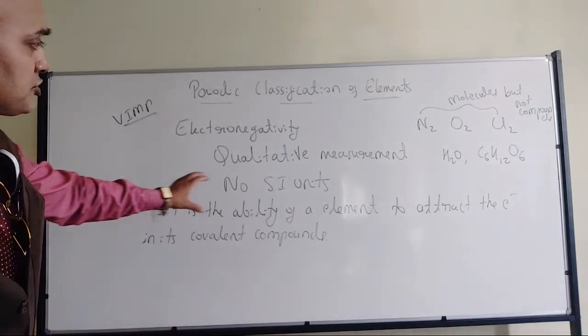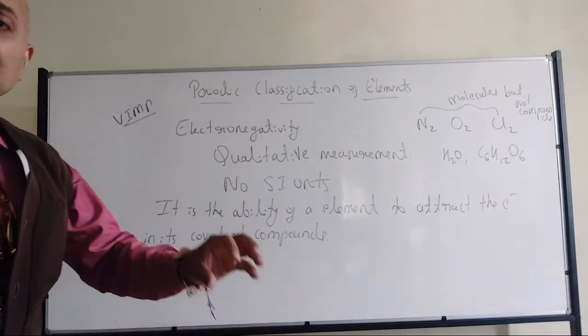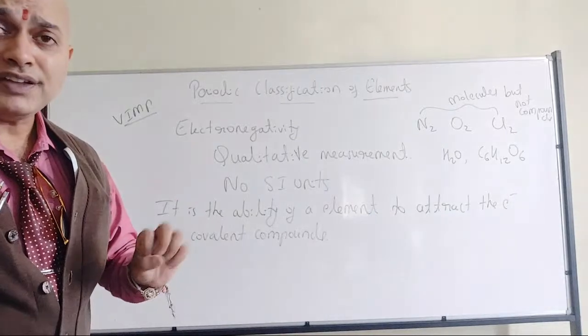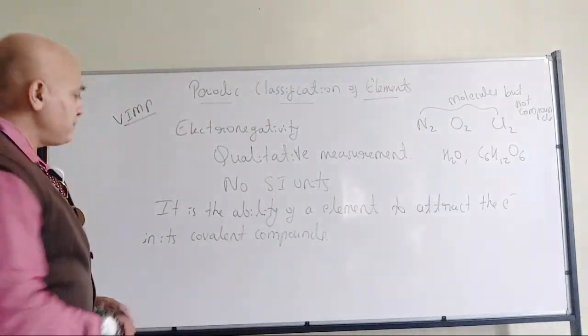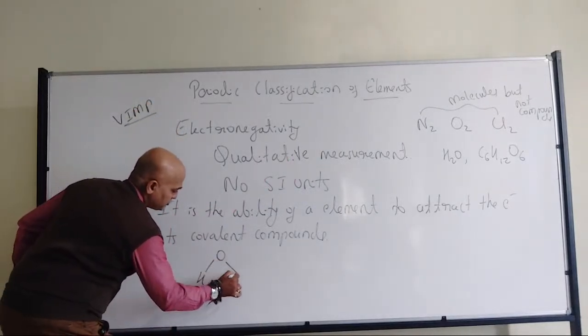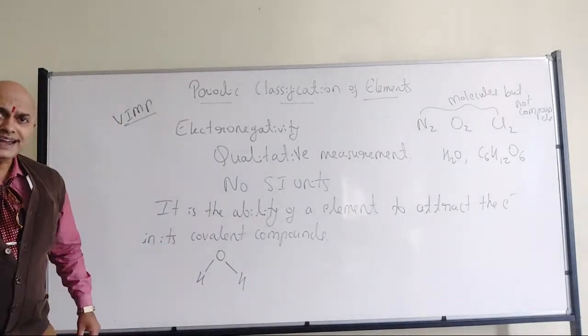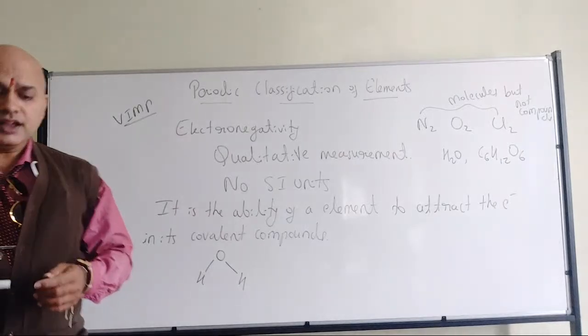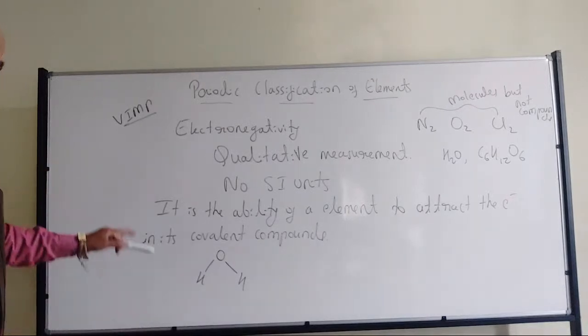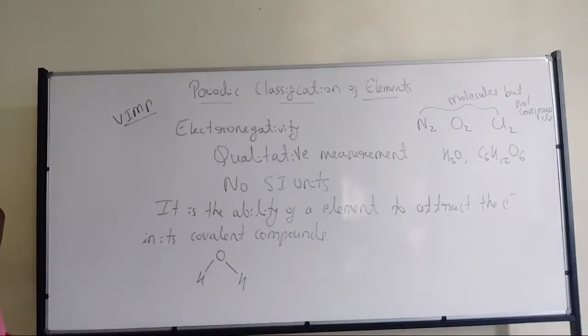Okay? So all of you have understood this particular statement. It is the ability of an element to attract the electron towards itself in a compound. Say, for example, if I take water, I have oxygen, hydrogen, hydrogen, right? Why it will have this bond structure, we are going to study in chemical bonding. Don't worry about that. But for the time being, you observe the elements. Generally, we are going to write the structure of the water molecule like this, H2O.